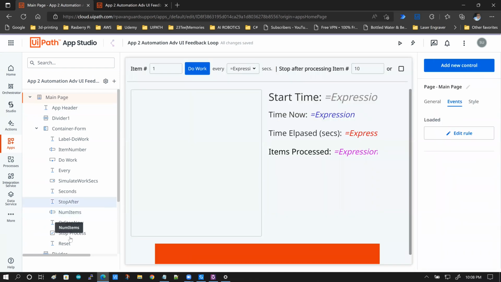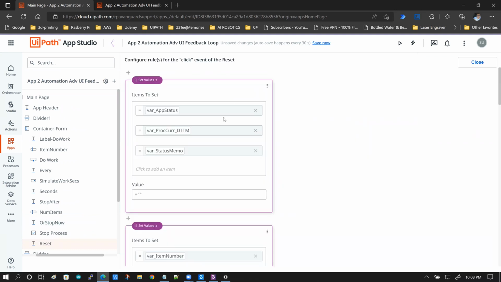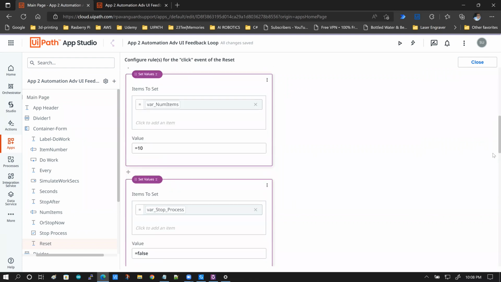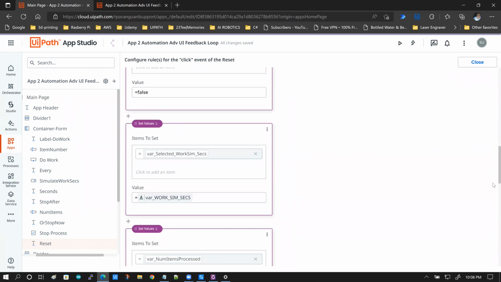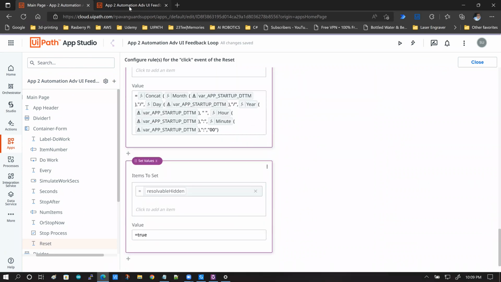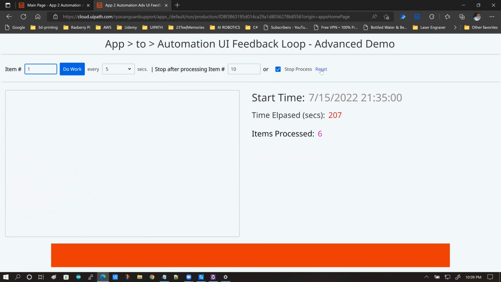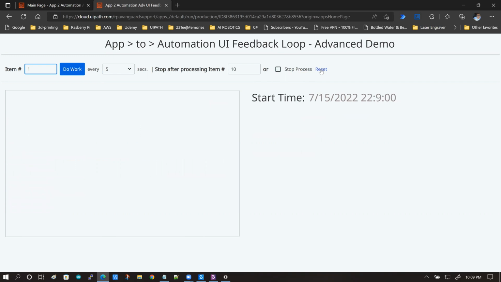When we go to the reset label, and then we click on the reset, basically what happens here is when I'm ready to run this once more, I click the reset button, and all of this just disappears and the form resets. And just to bring this demo to a logical conclusion, I am going to hit the reset button, and the app is restored back to default status.